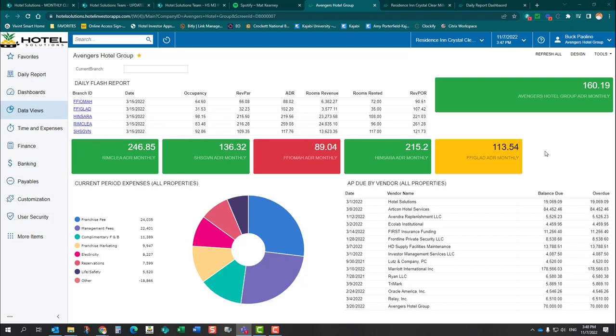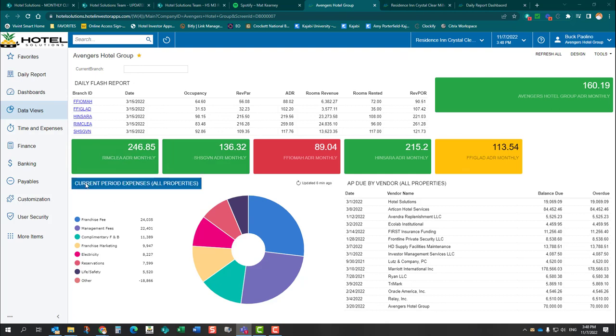That means that that particular property is not where we expected it to be compared to the criteria that we set for ourselves. And yellow means that it's somewhere in between, that level of like, uh-oh, we may have a problem here. And the green of like, we are absolutely crushing it. So that is what our color breakdown is. And this is very, very helpful for the management team and ownership groups.